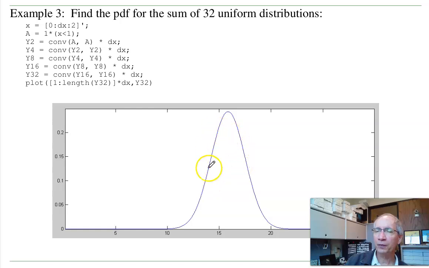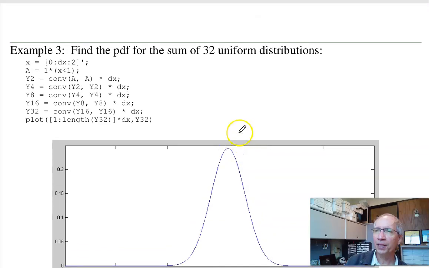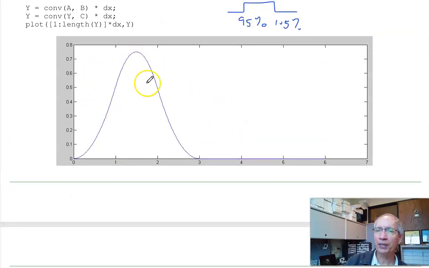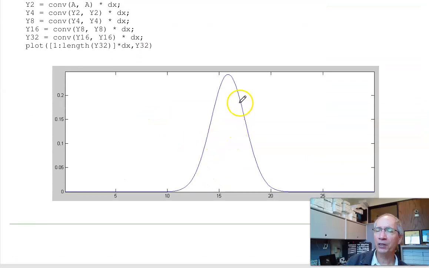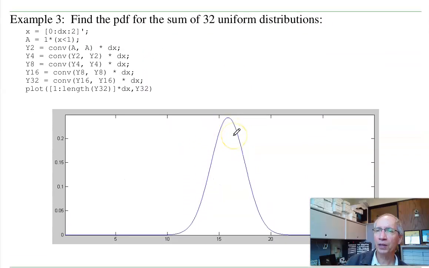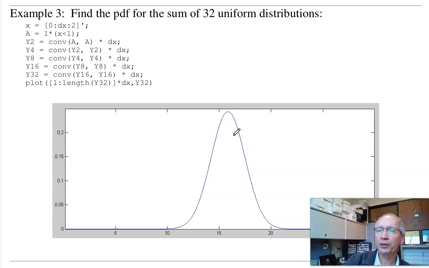This is a bell-shaped curve. That's the central limit theorem one more time. Keep on seeing that bell-shaped curve. In fact, that actually happened after 3 uniform distributions. With 32, it really looks like a bell-shaped curve. We'll be talking about the normal distribution later. It keeps on occurring over and over again. Probably the most important distribution in all statistics.